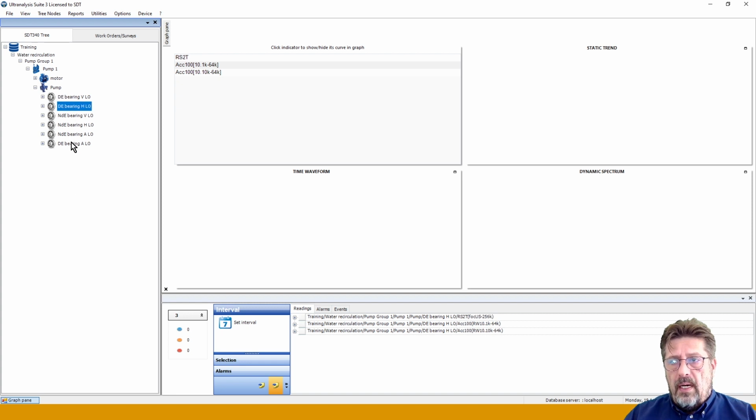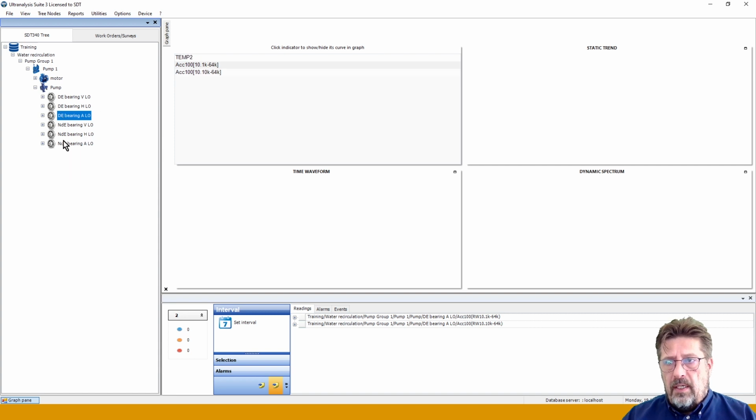You can see I click it here, select it, hold my mouse, go up to this point, and it will be moved. So I have drive-end, drive-end, and then all three non-drive-end. Of course, this is in case I'm using both ultrasound and vibration, so I want to have all three directions measured. Of course, don't forget that ultrasound is only in one of them, because you don't need all three.